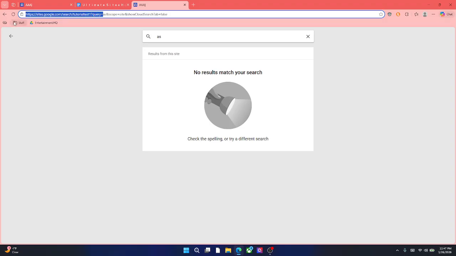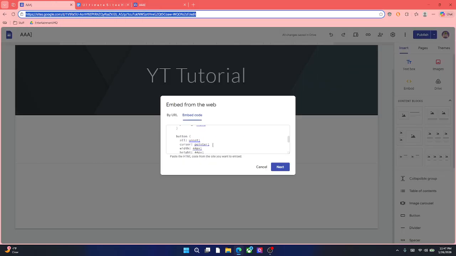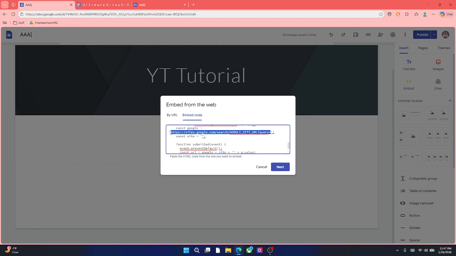So basically everything that's the equal sign and lower, and then you put that down here. You put that where it says HTTPS. And then you just paste that there.